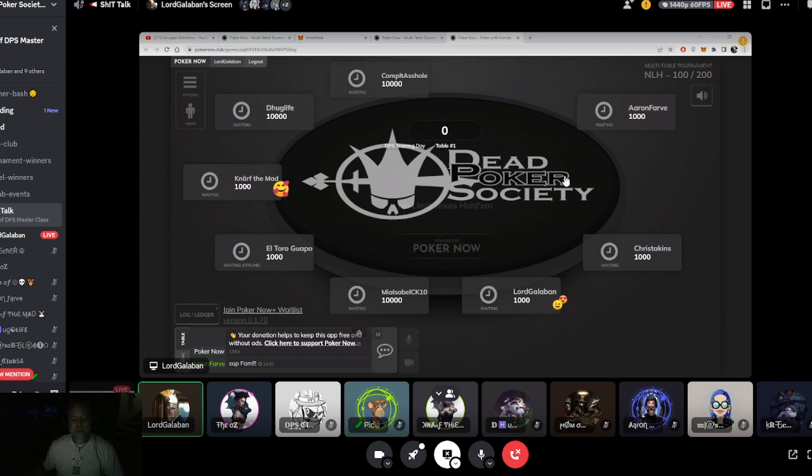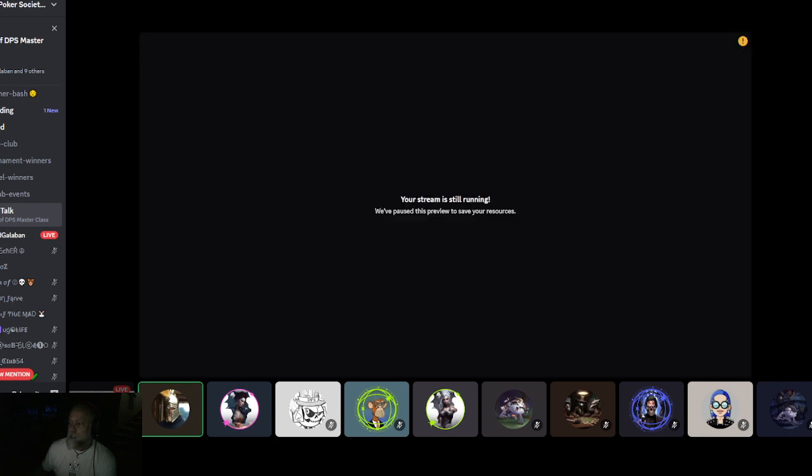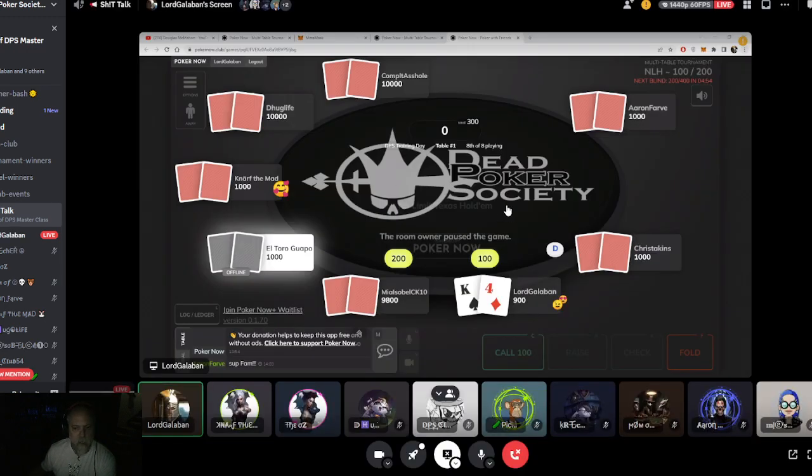Now, with that being said, I'm going to go ahead and start this to where we can deal out chips, and I can show everyone, because I will be pausing. So let's go ahead and start to where everybody gets chips. So we have started. And now I'm going to pause to where we can see better. Okay, so we see that Christikins has the dealer button here.